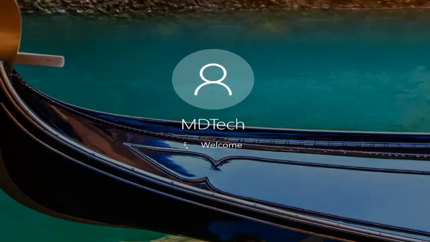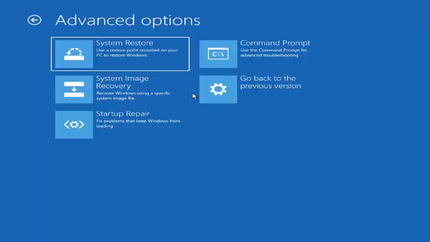Okay guys, so we can see that we are booting into our Windows desktop now. So if that still did not resolve the issue, I'm going to jump back into the troubleshooting utility and I'll be back in a moment. Okay guys, so now that we're back on the advanced options screen, I'm going to jump over to the command prompt. So assuming nothing else worked for you and you don't have many other backups, I would suggest this before doing a complete factory reset.